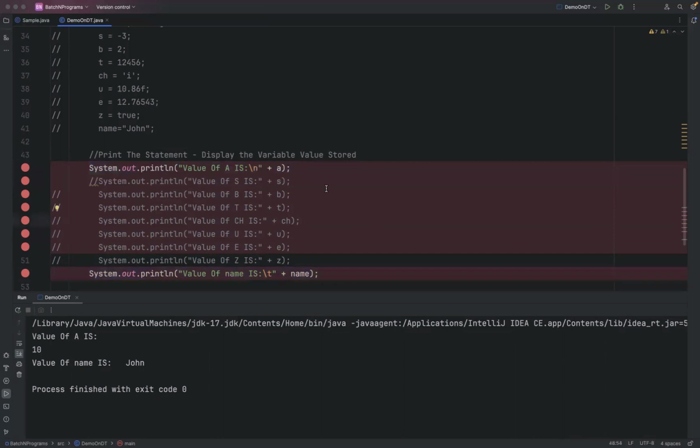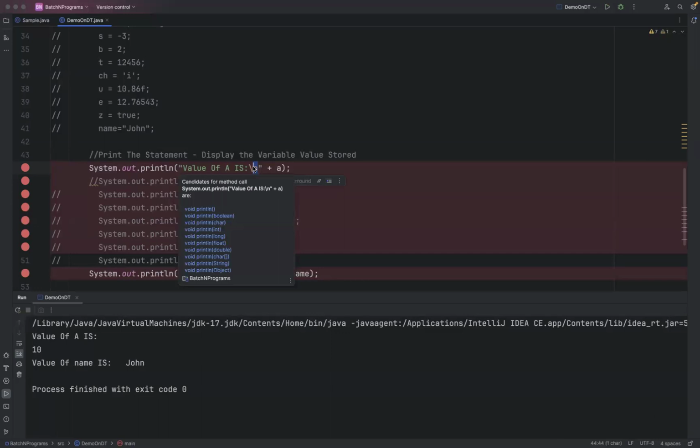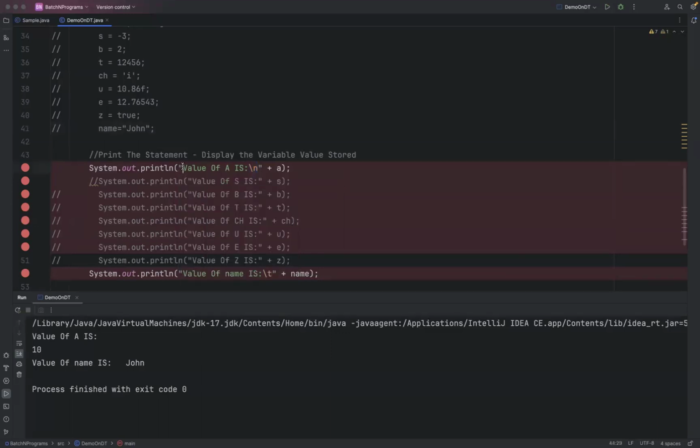So what is this backslash n? The terminology is backslash sequence or escape sequence. Backslash n stands for new line. The value of a prints on one line, till here it prints.